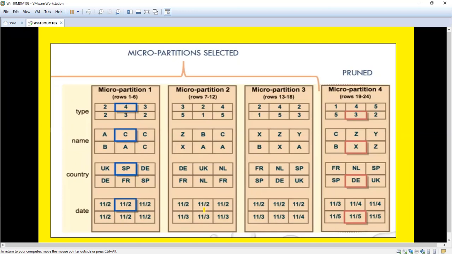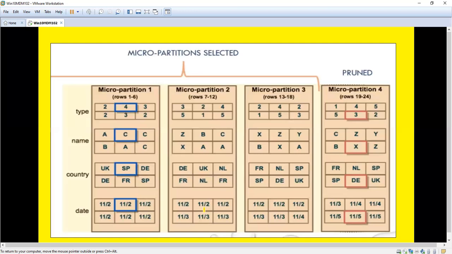This is called overlapping. That means when the data is getting stored in the micro partition, if it exceeds 500 MB, then it will move to the second micro partition. The micro partition size is 50 MB to 500 MB. That is why the overlapping is happening here.